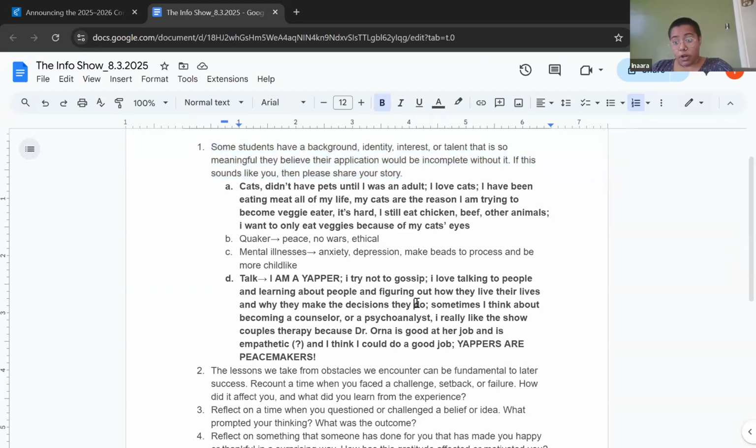The cats and the yapping rose for me. So maybe if I came back to this prompt some other time, it would be the hair stuff. It would be about gender and these identities that are considered more salient at times. And also, I really want to model being true to who you are, because if you are not true, it's just going to make this process harder. Honestly, being true is generally a good thing because it helps us be better human beings and be kinder to each other. And also for this particular exercise, it helps you write a better essay.